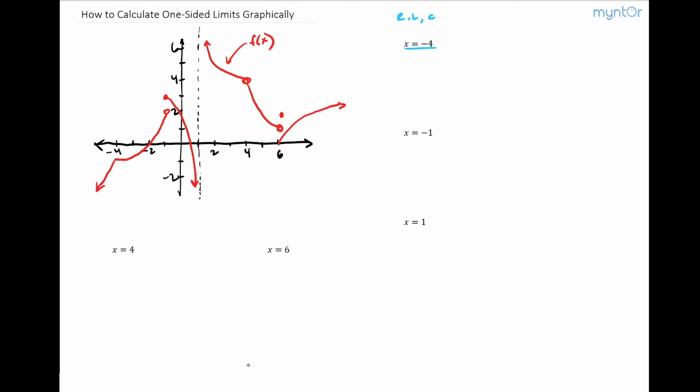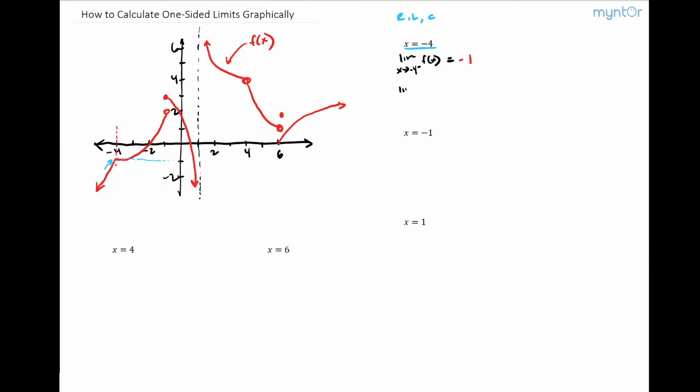And the first thing we're going to do is take the limit as x approaches -4 from the left-hand side of our function f of x. What is this equal to? Well, as we approach x is equal to -4, so -4 is right here, and as we approach from the left-hand side, it looks like this value is roughly equal to -1. And so we would say that this is equal to -1.